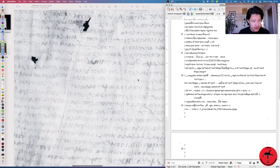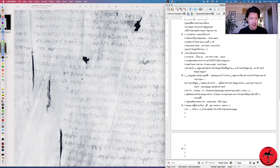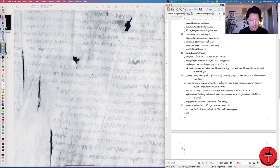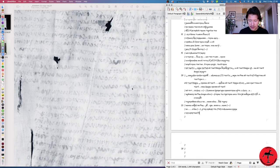Oh, next line is even worse. Oh, where can I get a foothold? Au. Au takon. Okay, lo. Let's start there. Let's start here. Kappa lambda omicron. Maybe. Where was I here? Oh, duck. Letters. How many? 1, 2, 3, 4, 5, 6, 7. 7 letters. Then, kappa rho here.